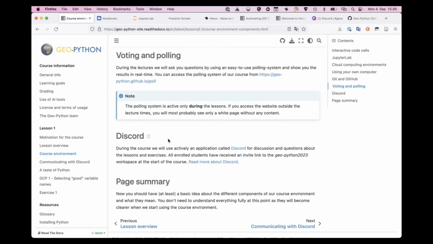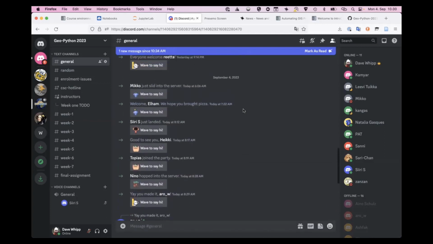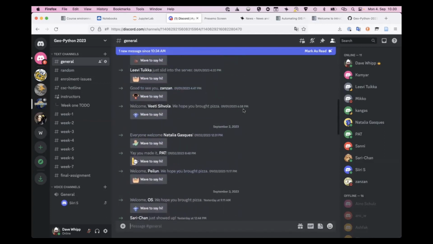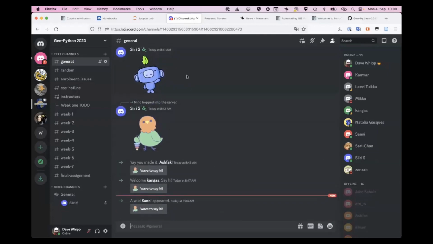And then we have this online discussion, instant messaging chat software called Discord that we use. And I'll also just show you Discord now. I think a lot of you have gotten my email and have maybe, as a result, already joined the Discord. I could see lots of people signing into Discord, which is great to see. It's basically a place where, instead of sending emails to myself or Kamyar or the course assistants, we would ask that most, if not all, of the course-related communication happen on Discord.